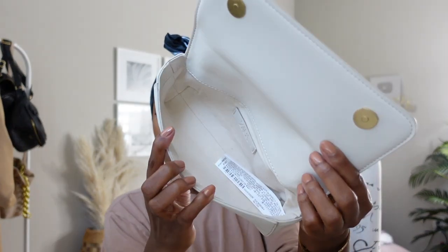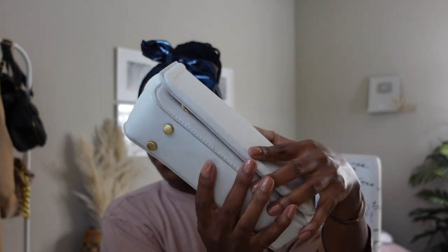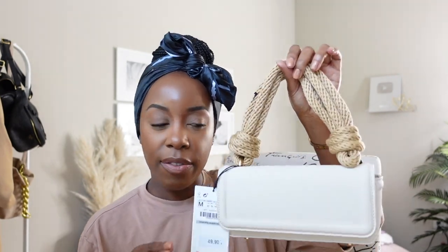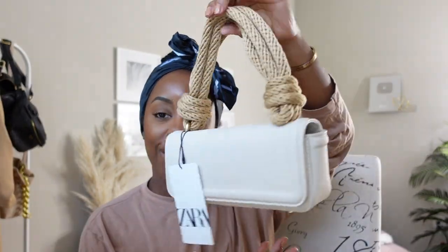Oh, this is nice. So it has a magnetic closure. And I like that the hardware is gold, because that is my thing when it comes to handbags. I want the hardware to be gold. So here's what the inside looks like. I feel like I can fit just enough. I don't really need a lot, just my little wallet, phone, keys, lip gloss, little handheld mirror, lip liner, lip balm, little stuff like that. I can put my mask in here, but how cute is this, y'all? Y'all can't tell me this isn't cute.